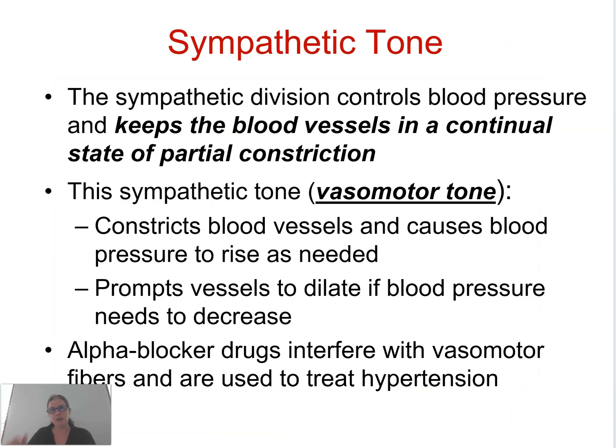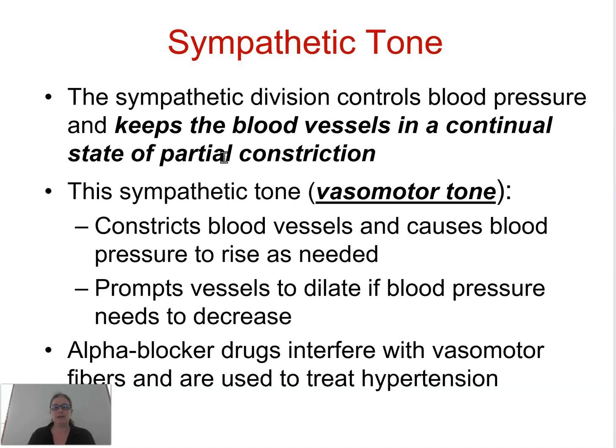But I do want to mention tone. When we did skeletal muscle, we talked about muscle tone, right? It's how fit you look. If you have more muscle tone, you see your muscle definition because they're always partially contracted. There's two examples of tone I want you to know for the autonomic nervous system. There's sympathetic, which is the tone on our blood vessels. Our blood vessels are always partially constricted. They always have norepinephrine on the alpha 1 receptors, keeping them constricted.